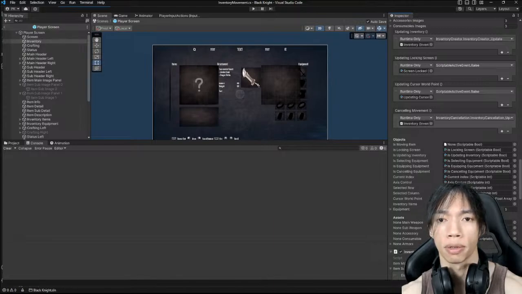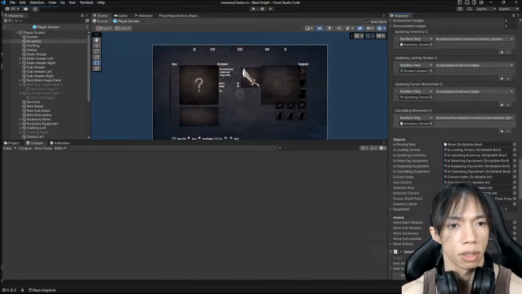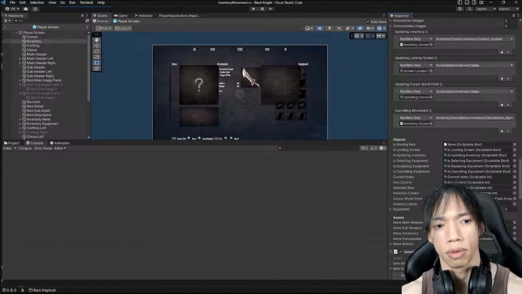Okay, that means, alright. But temp gonna be what? Because the movement is gonna go through update inventory for me. And it's not moving anymore.